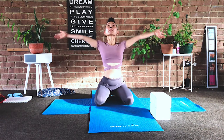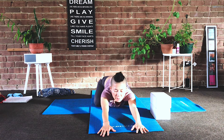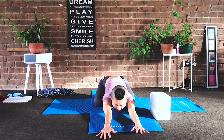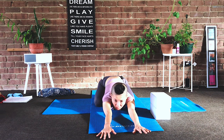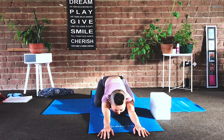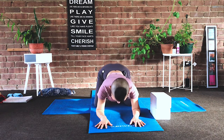Inhale, both hands open, sideways up, all the way to the ceiling. Exhale, front sways down, all the way spread and reaching a little further. Now I want you to reach your hands as far as possible, but still grounding your hips. See if you can touch, lowering your hips to your heels, on your chins. Three, two, one. Exhale, slide your hands down to tabletop position.